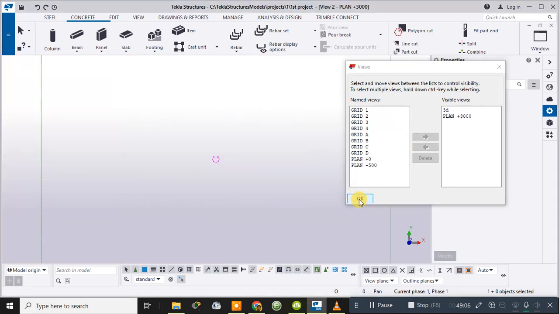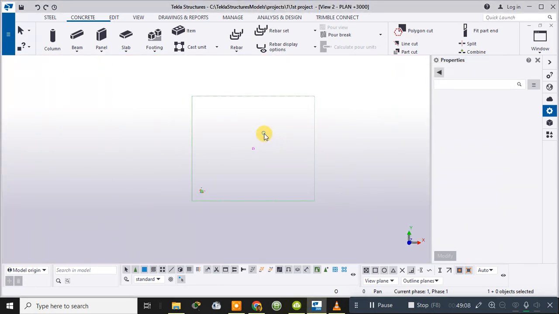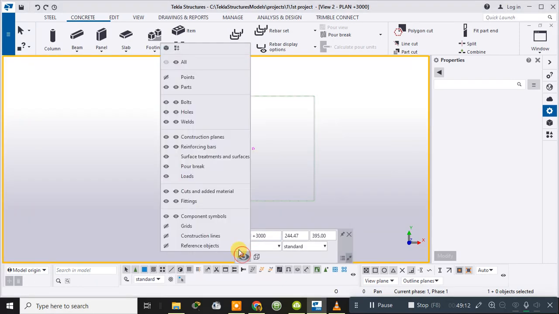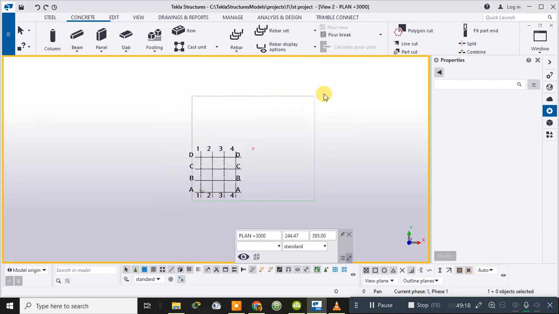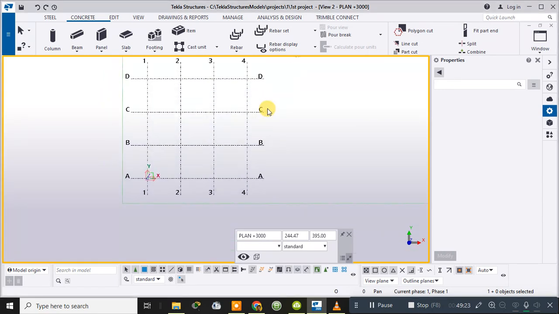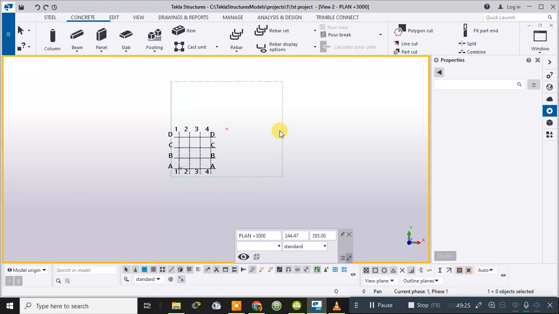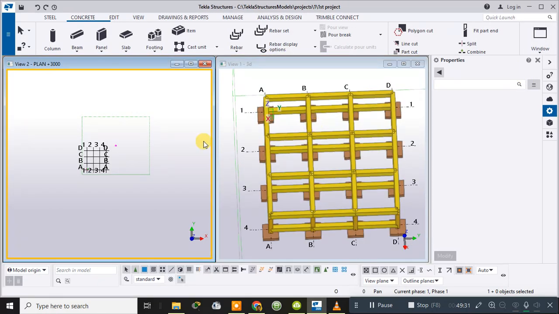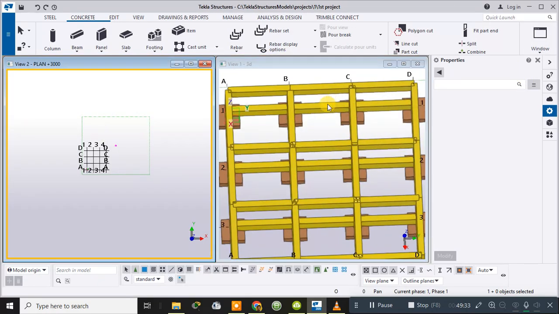Click on OK. Right click it, click here and show the grids, construction line and references. Along with that, the view is also present.